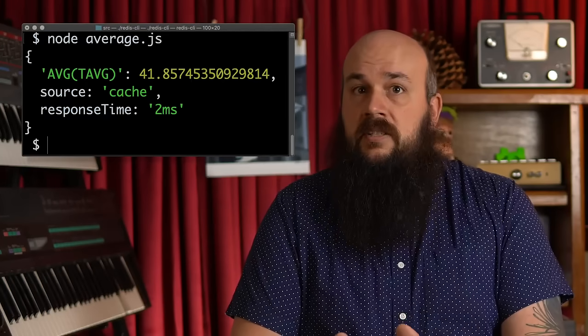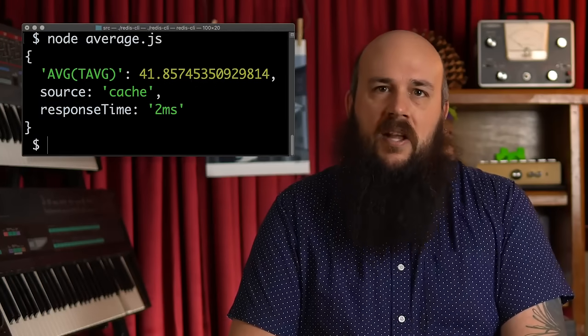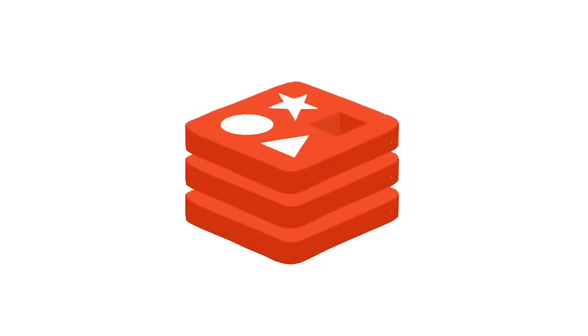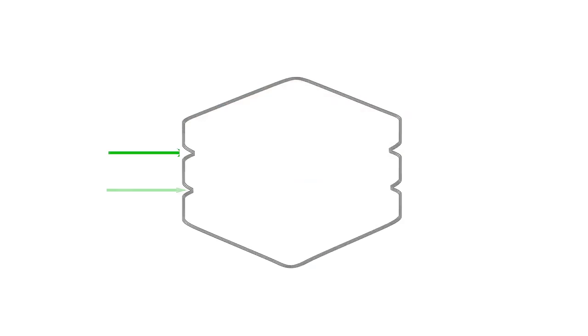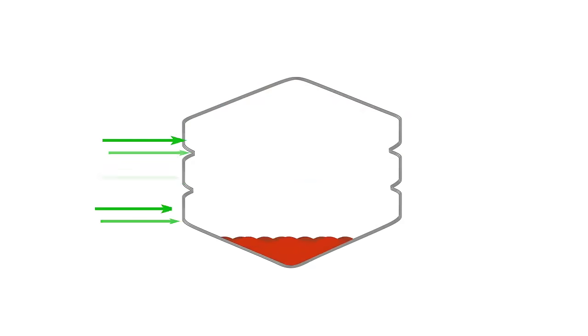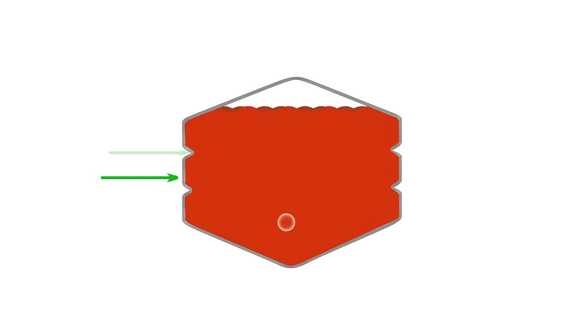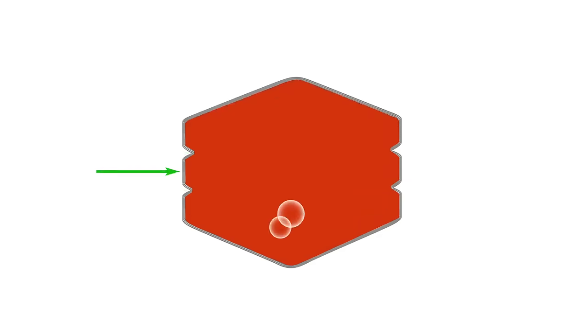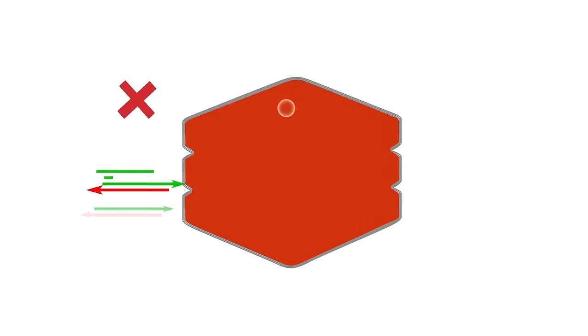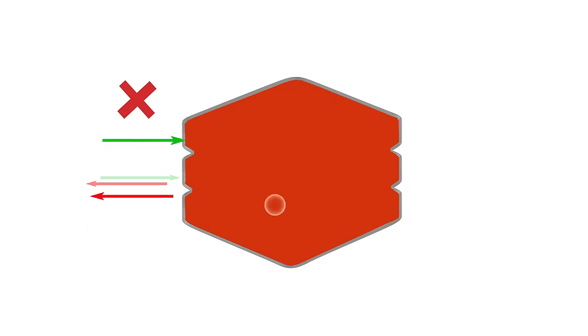We've now set up caching to prevent repeatedly running slow database queries and to dramatically speed up response times. Next, we need to think a bit about our cache itself. Specifically, what happens when our cache runs out of memory? This is where eviction policies come into play. The eviction policy determines how Redis behaves as it nears maximum capacity. If we don't set up an eviction policy, then Redis will reject all writes when it runs out of memory.